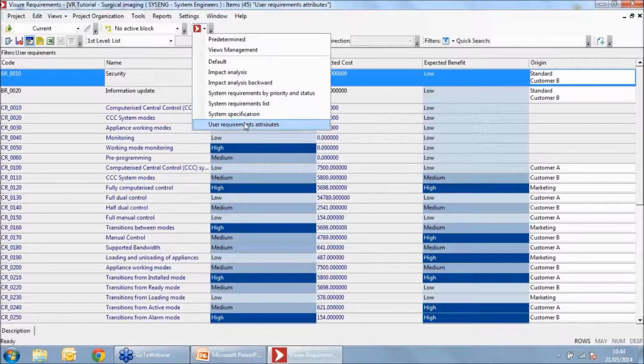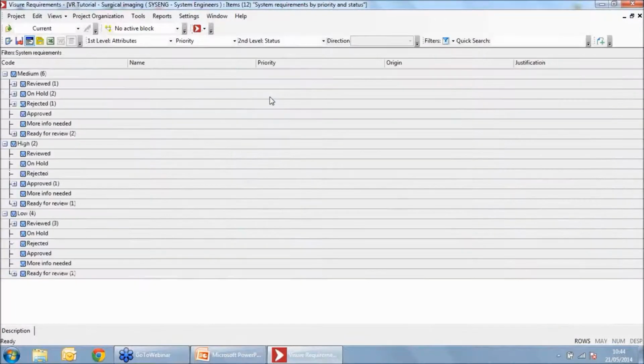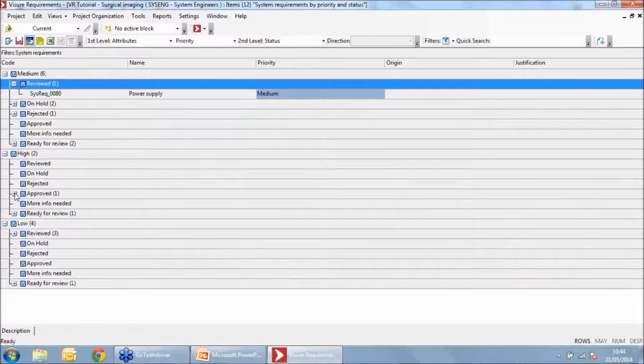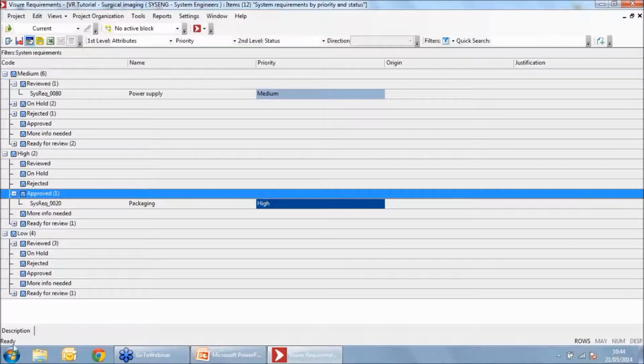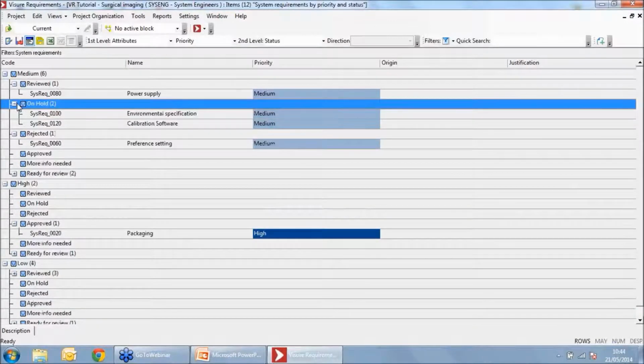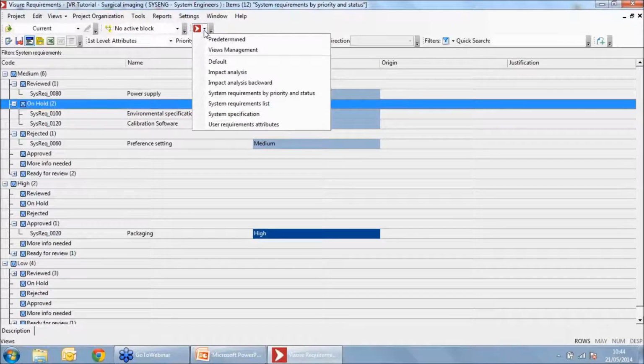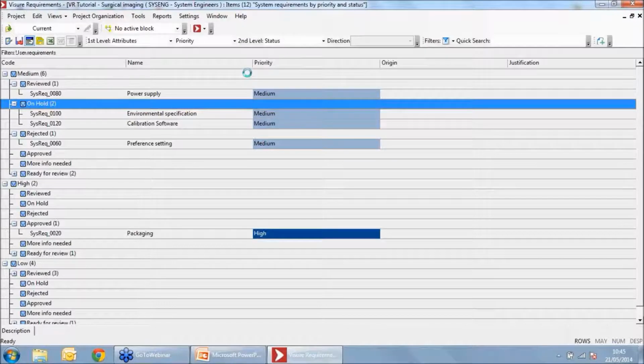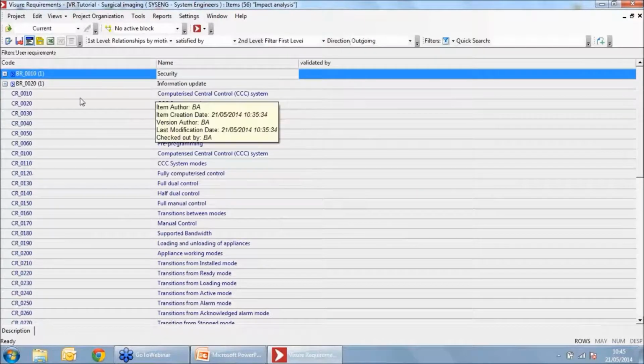We can also classify the requirement based on different attributes, on different values. For example, in this case, I am just watching the elements classified by priority and status. Okay, so this is another way, another mechanism for analyzing the information. We have got the information already in the database, so we can now present it in the way we like, in the way we want. Okay, and another important view, which is going to be really helpful, is the impact analysis view.